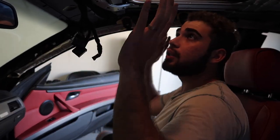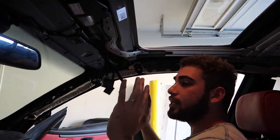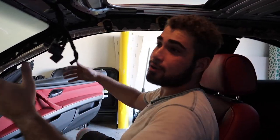Once we get the headliner back in the car, we can start reassembling everything. The only thing we're not reassembling is that driver's side section because we still don't have the seatbelt back from L&D Solutions yet — that'll happen soon. I'm so stoked to get this roof back together. I'm all about good deals, and shout out again to Showman for hooking it up. Just to recap for you guys: at the beginning of this video my day was absolutely terrible — I got the wrong curtain airbag AND the wrong seatbelt.